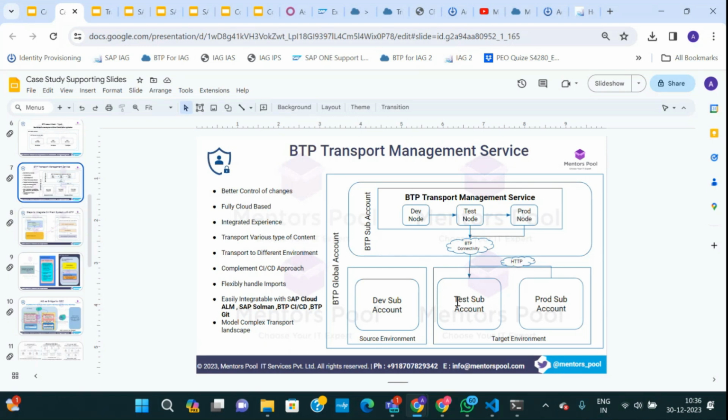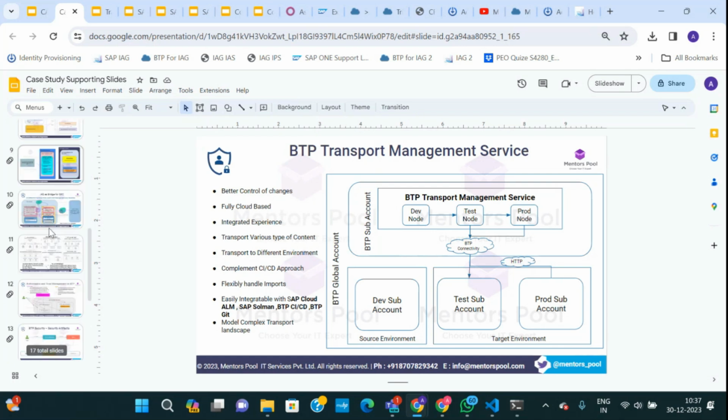Test scripts will run automatically, it will check, and then it will automatically deploy in production if all is good, right? So approvals and all will happen in between. This is the transport management service, but it is not for IAG and all. It's for development projects. If you want to copy development content from one sub account to another sub account, that's how you use the transport management service, right?